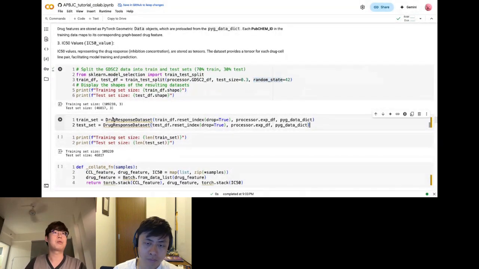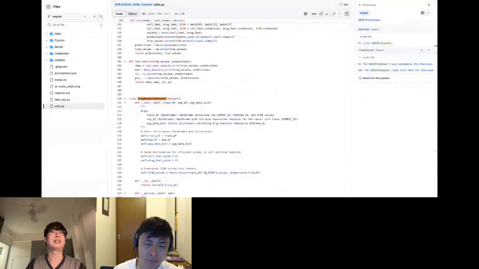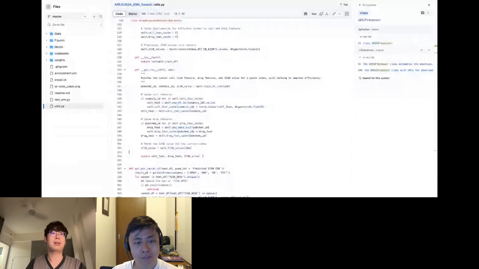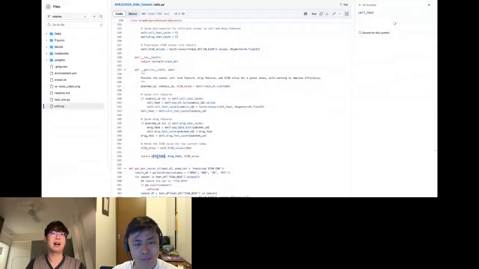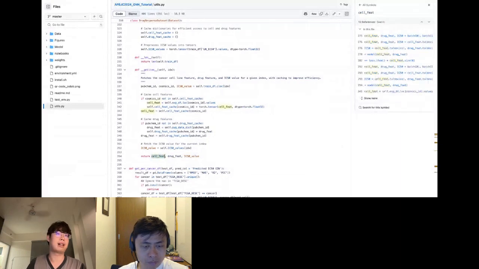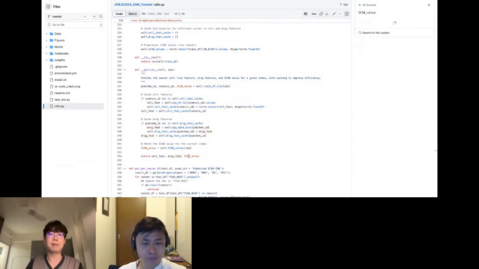And the drug response data set is predefined here. I think you can also find it in these utils functions. Here are the details, but I don't want to go into them. The output should be the cell line level features, which are normalized gene expression values, and the drug features, which are the graph objects for the small molecules.